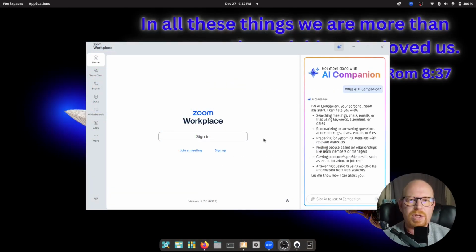Okay, so once you've downloaded Zoom, you just click through your download folder and double click on it to install it. At least that's the way you do it for Windows. And so I've done that part.